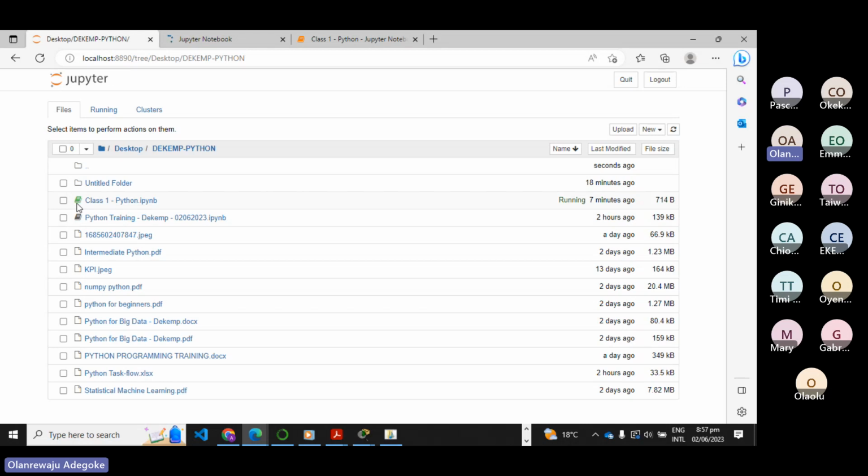If I'm not using it, I would rather close it so that it doesn't keep taking space. You can see it has been running for 7 minutes. So if I don't need it again, I can close it and forget about it so that it doesn't keep running in the background and taking my system space. Do you understand the idea now? So that's how it works.